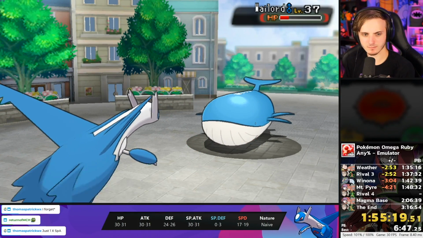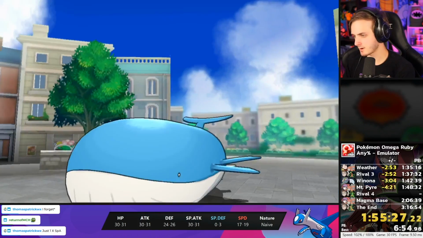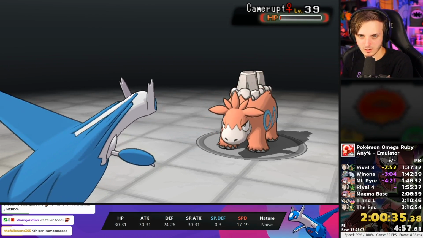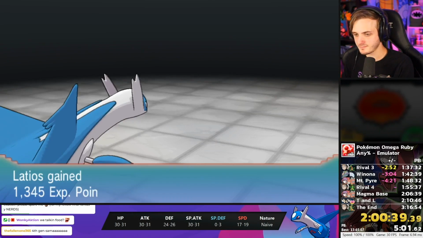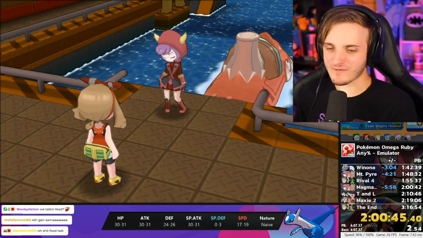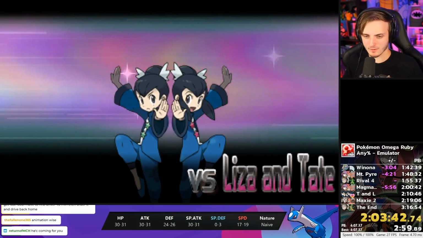Will I die here? Nope, we're good. All right, there we go. Here we go. Boss time. See you later. Goodbye. Talking food? Wait, no more food talk. I'm gonna die. 5 minutes, 56 seconds ahead. Wow. That's cool.